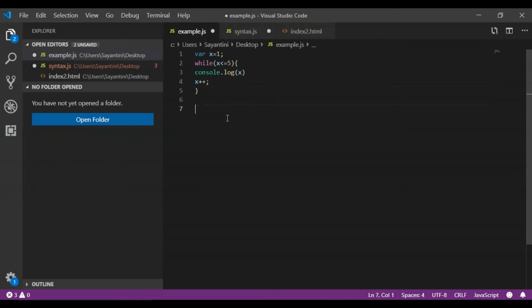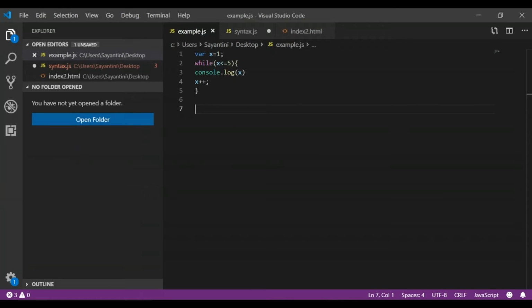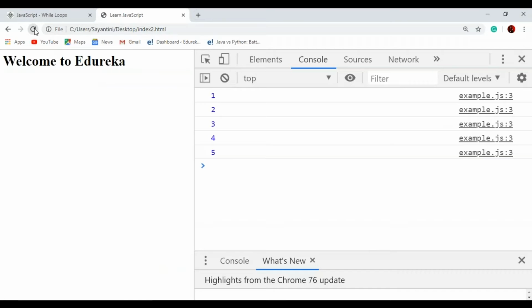then I'm closing this. Now you can see that first we have initialized the variable value here, that is x equals 1, and then we have given the Boolean condition, that is x less than or equal to 5. Finally, I have taken the output of x, and after that I have taken the increment value. So it increments from 1 and goes till 5. As soon as the value reaches 6, it comes out of that particular loop. Now let's save this and go back to the console.